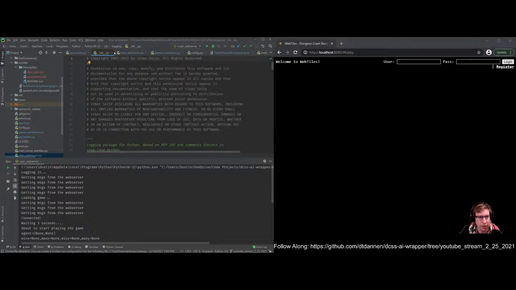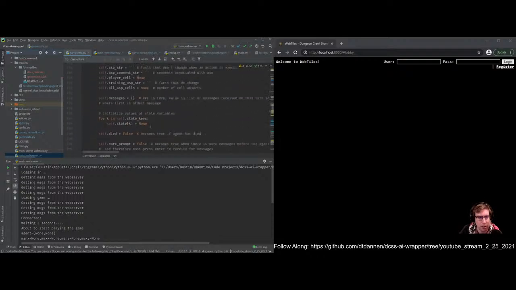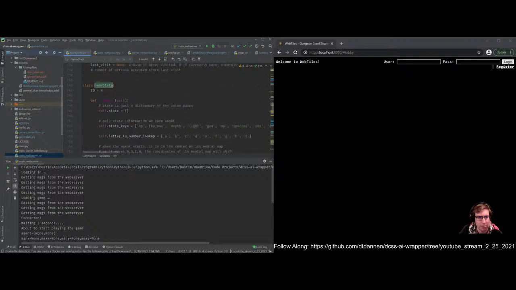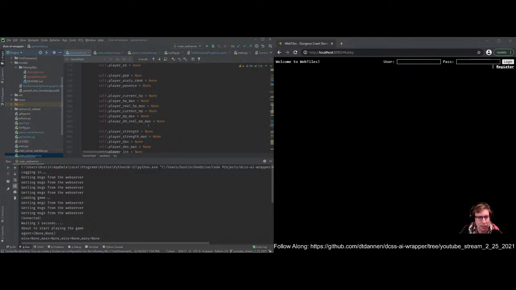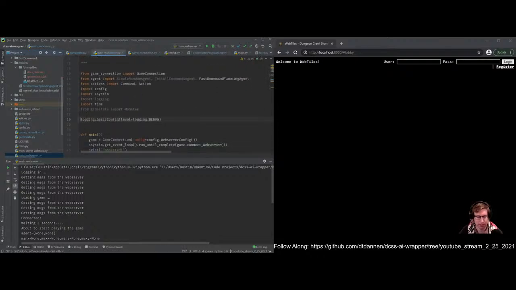Where's the logger? Do we have a logger set up? I feel like in main, right. Okay, let's do this. We got our logger now. Let's just try and run it again.